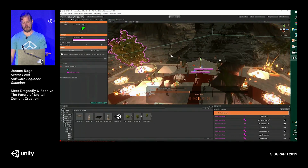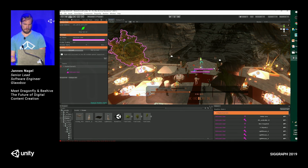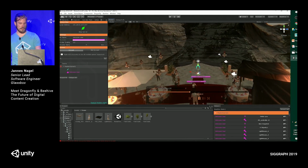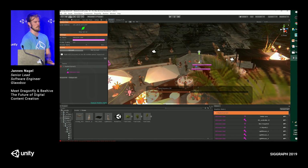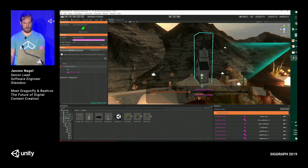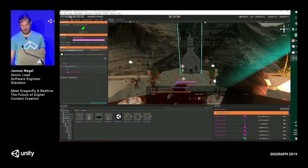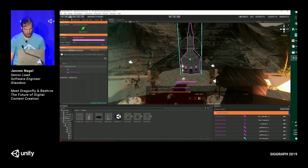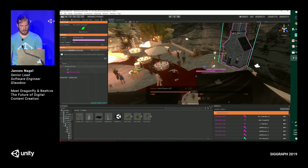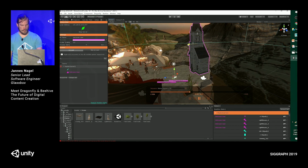And I can also say, hey, Johannes, the mountains are great, I like them, but also it's a wedding, and we're missing a church, so maybe you can also bring in a church. So why not? Because you can make those requests now, because we're real time, we want to go quick and make creative decisions quickly. So there we have a little church, or at least the front of it. And Johannes will probably rotate that. Yeah, nice. That's great. So that's cool. And I can also, of course, go in here, take the church, and modify it in any way I would like. So I can just adjust the placement a little bit. And we can really work together here.